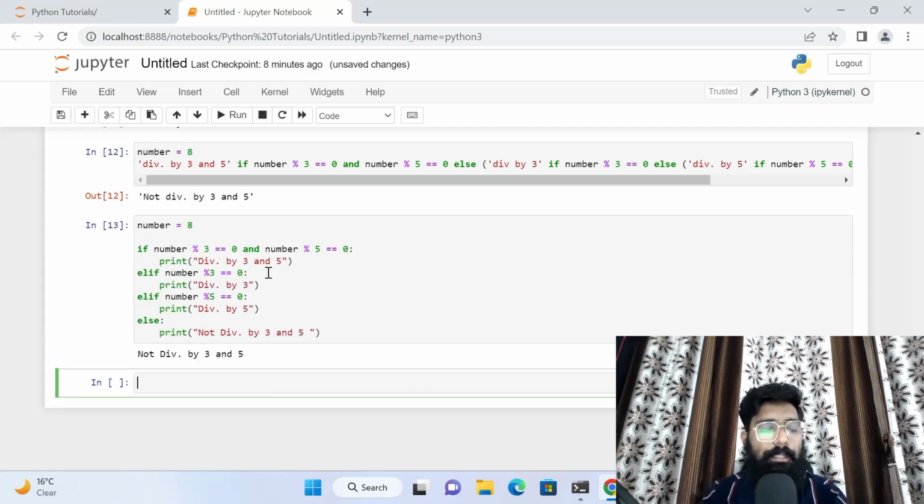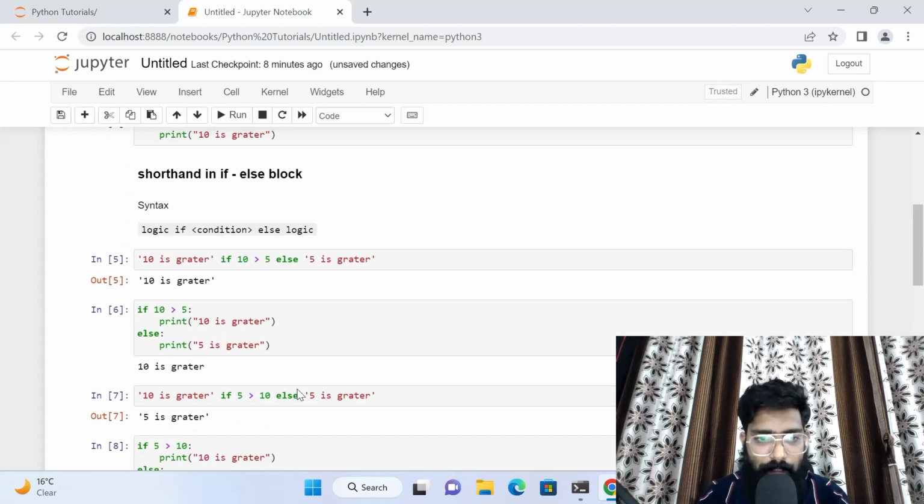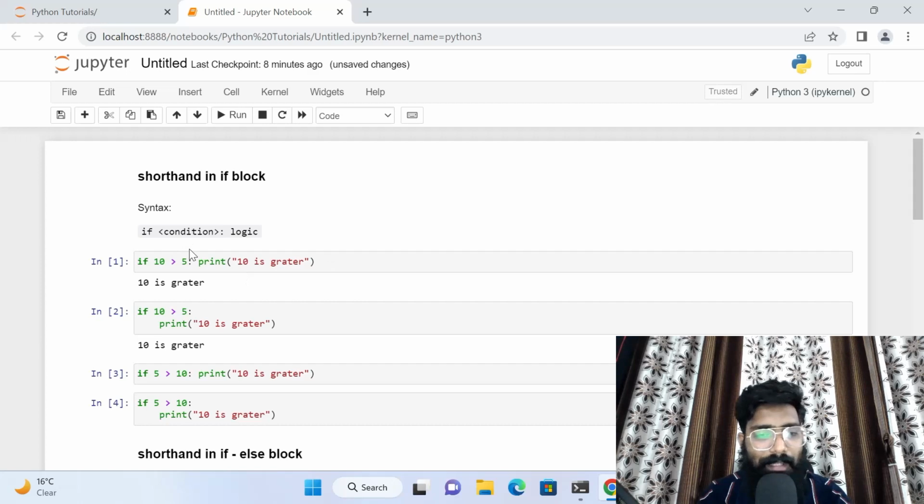So we can see that it is not divisible by 3 and 5. This is how we can write everything in shorthand. This is a one-liner statement we can write in an if-else block.